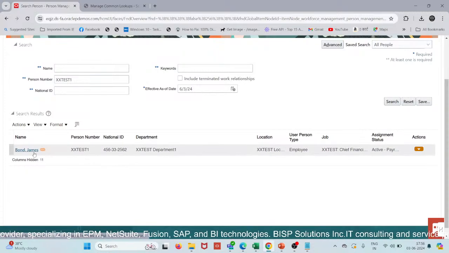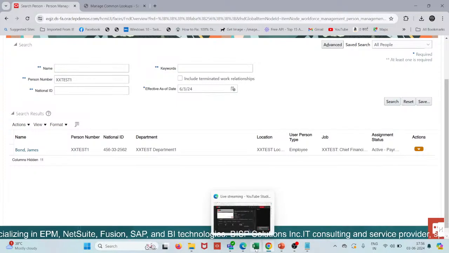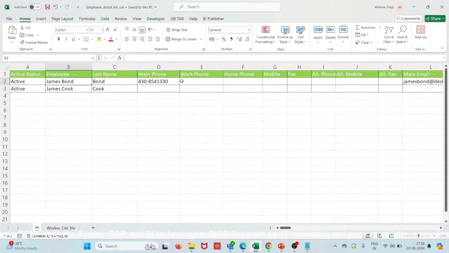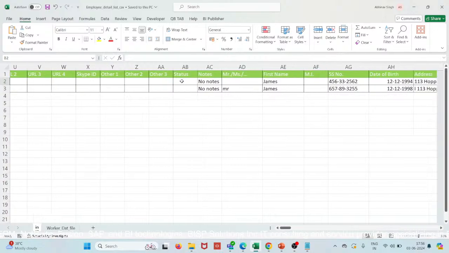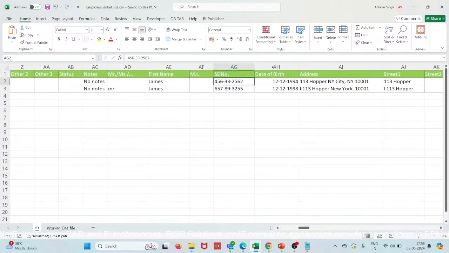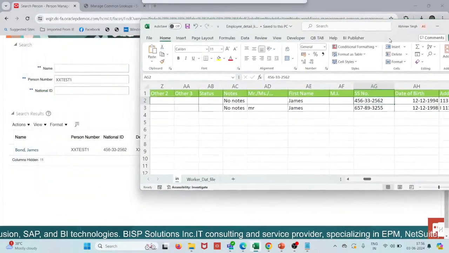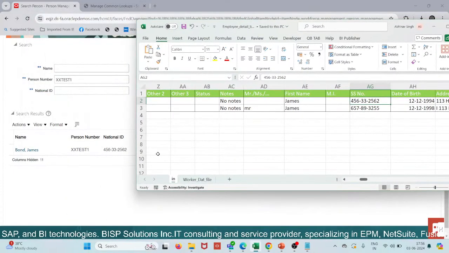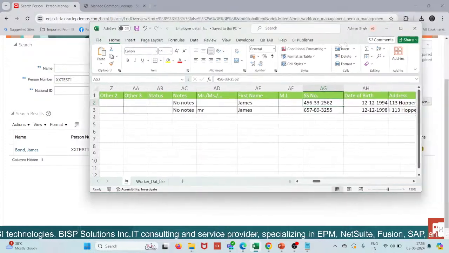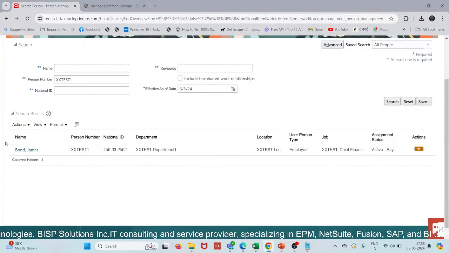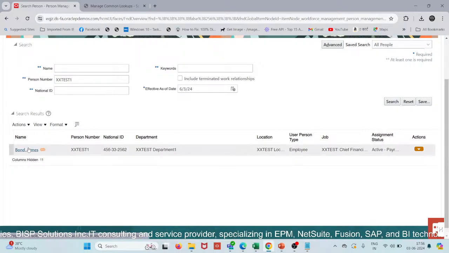Here you can see is James Bond, and if we verify our social security number, it says 456332562. So this is our employee which we have uploaded. Let's open this.